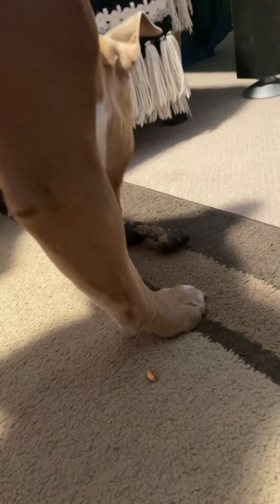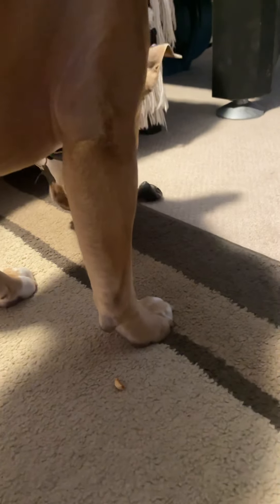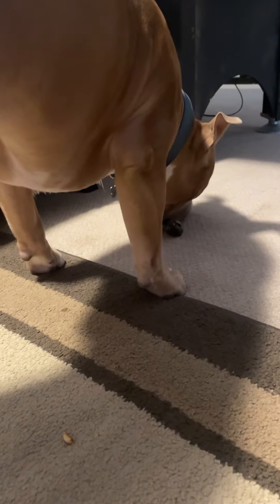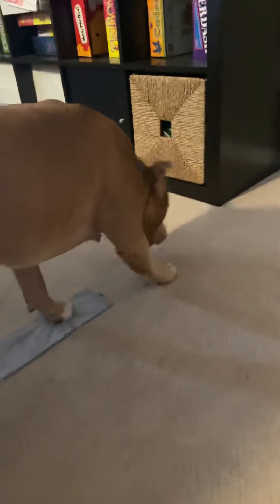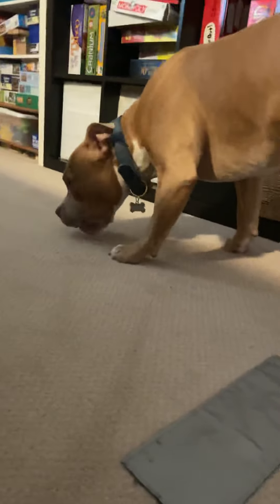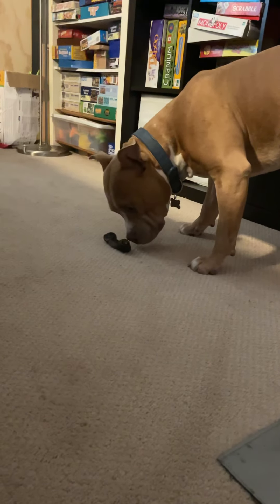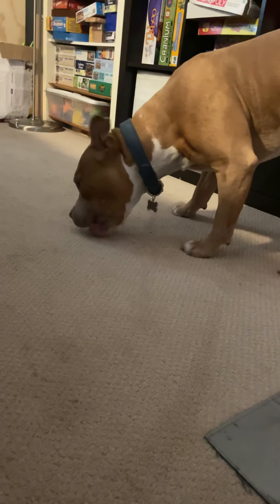Get it buddy. Not sure if he likes it — I should be using my headphones because the mic might not be picking all this up. He seems to like it. It seems to be pretty tough; I was told it's very crunchy, but it doesn't sound crunchy — it sounds like it's going to get soggy and chewy.